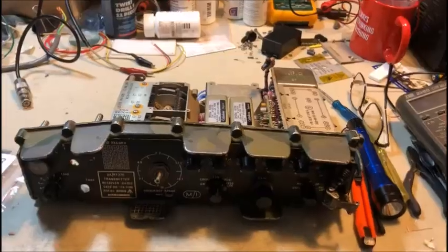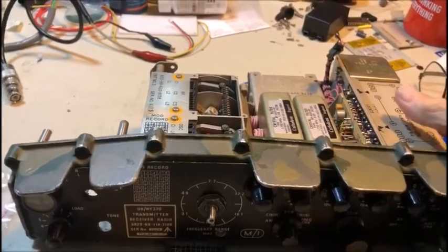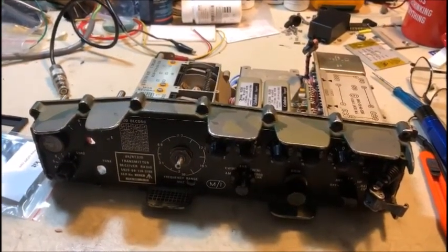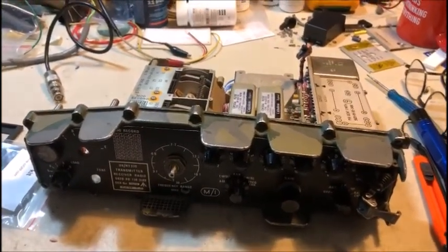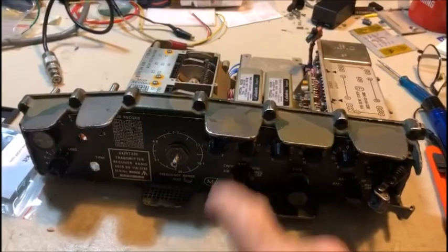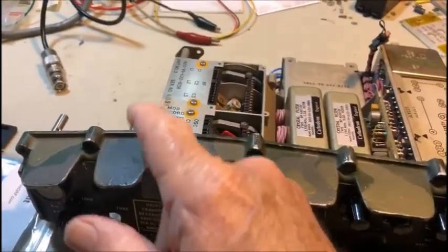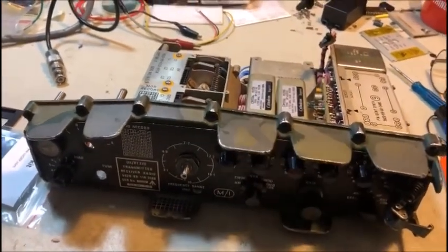For this particular conversion I'm actually not going to use the internal tuner of the radio — I'm going to make this set suitable for 50 ohm resonant antennas. To tell you the truth, 99% of the work that I do is running resonant antennas anyway, and I've got an absolute shelf full of these things. If I want to go play backpack or use the internal tuner I'll just grab another set. The tuner I got had pieces missing and I haven't gone down the road of trying to get it fixed.